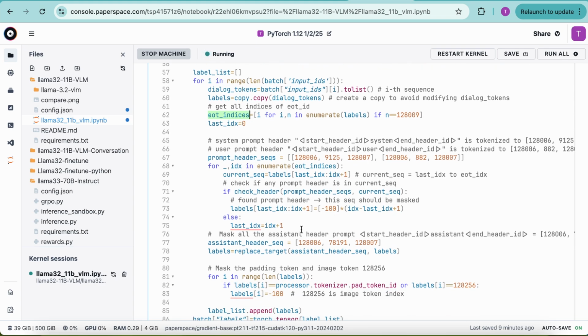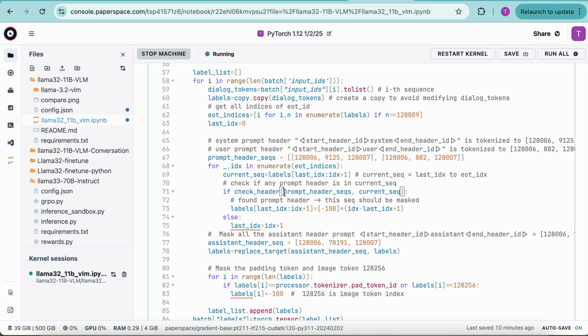So here we loop through all the indices for the end of turn IDs, like a chunk of them. Each sequence that we consider will be from the last one to the current one, and we check whether any of these headers is in the current sequence.